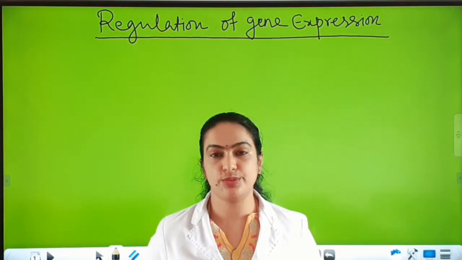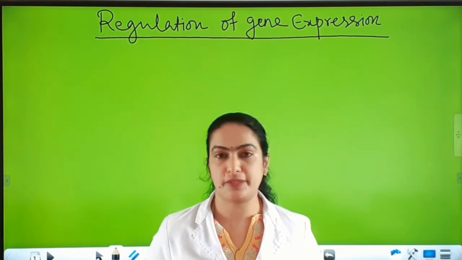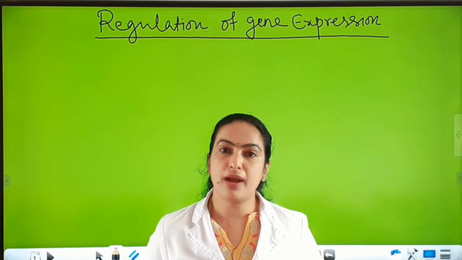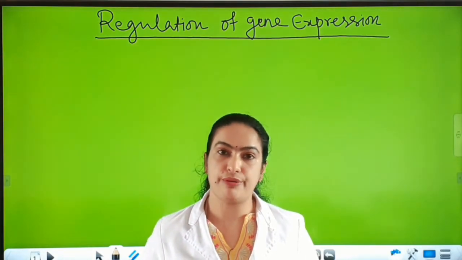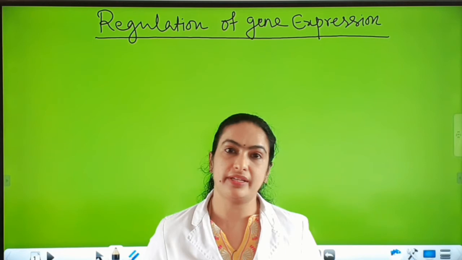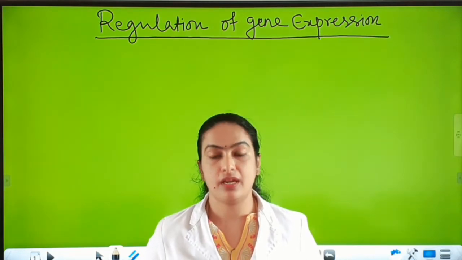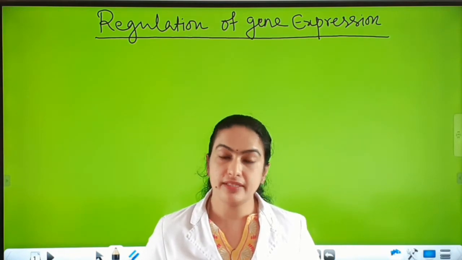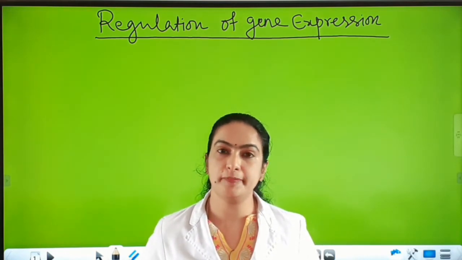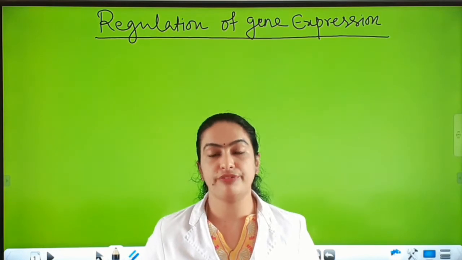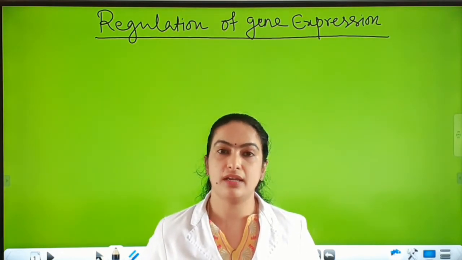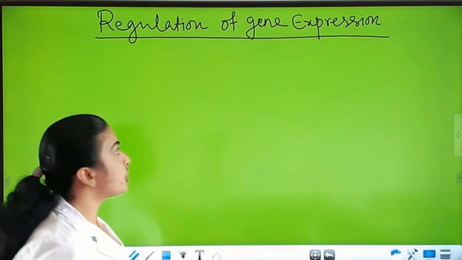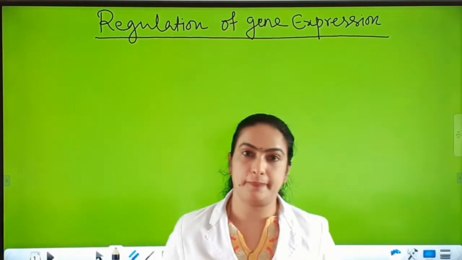Now I am going to teach you the regulation of gene expression. Normally, the amount and time of formation of gene products can be controlled according to the requirements of the cell. This process of controlling the time and amount of formation of gene products according to the requirement of the cell is known as regulation of gene expression.